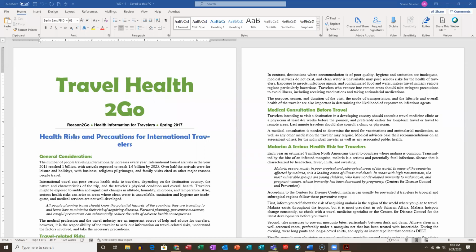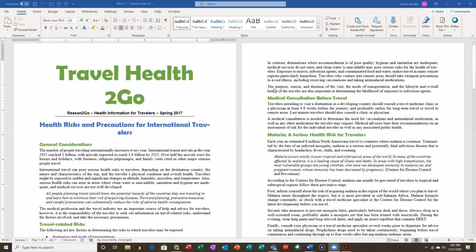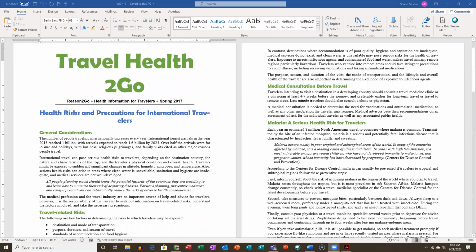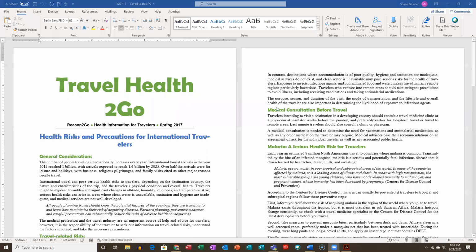Somebody needs it. So we're working on lesson 4, and this is all about formatting. What we're going to be doing today is starting with this document that you see in front of us. Hopefully you've got this one open. This was the 4-1 that I emailed out. It's also available in the classroom, but we can go through and take a look at it. It's this travel health to go. As we go through, we can point out a couple different things.